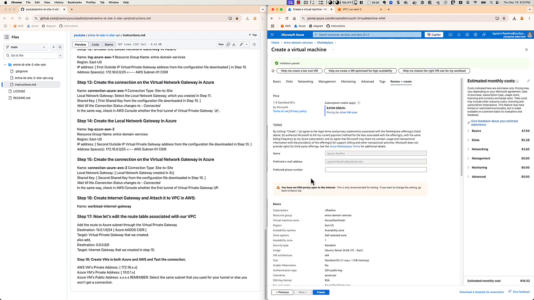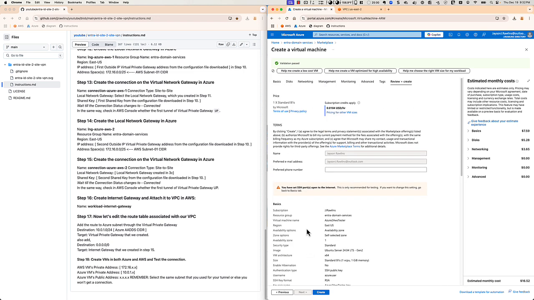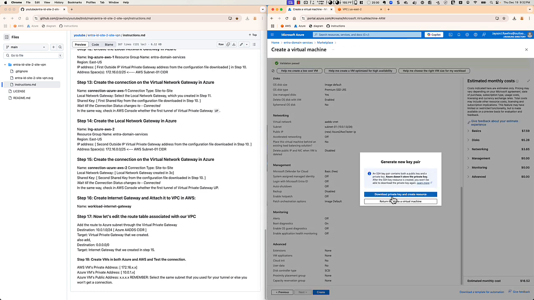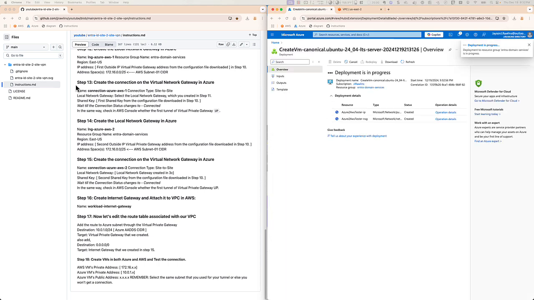And for this particular one, I want to explicitly set those rules so that you see what rules are needed in order to establish a connection between AWS and Azure and vice versa. So that's launching now. That's great. We got our first test machine, and we got an SSH key in order to get into that machine.